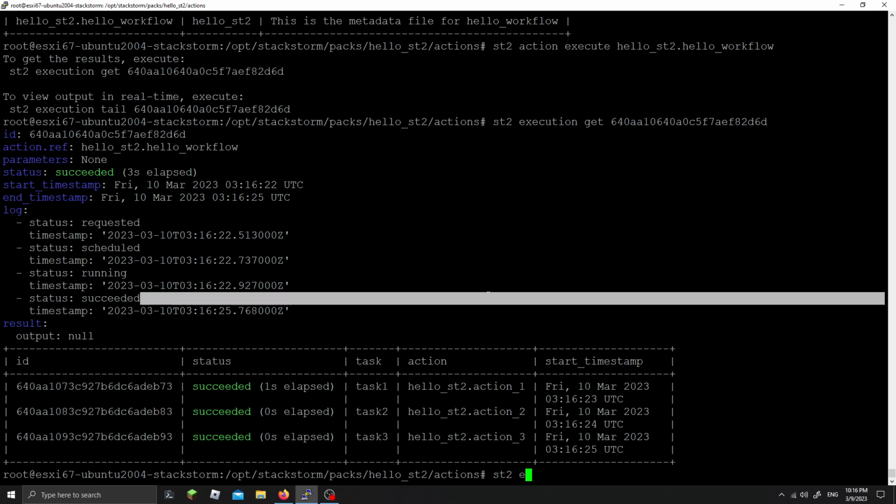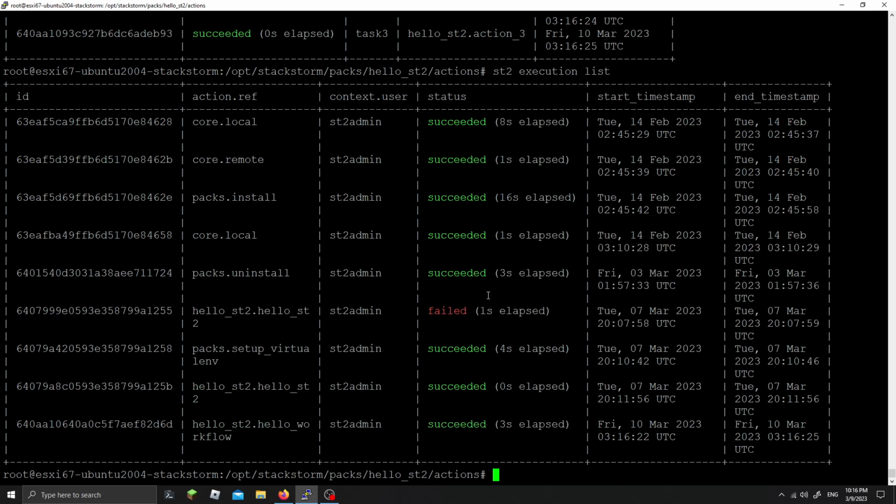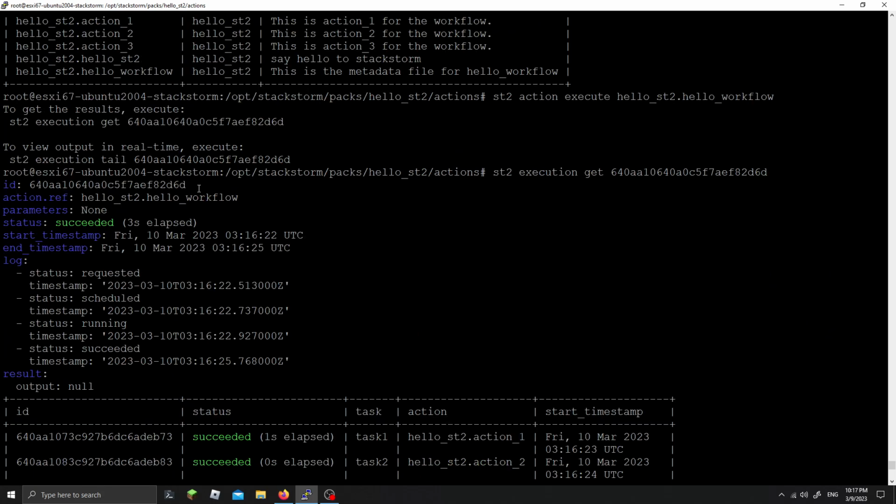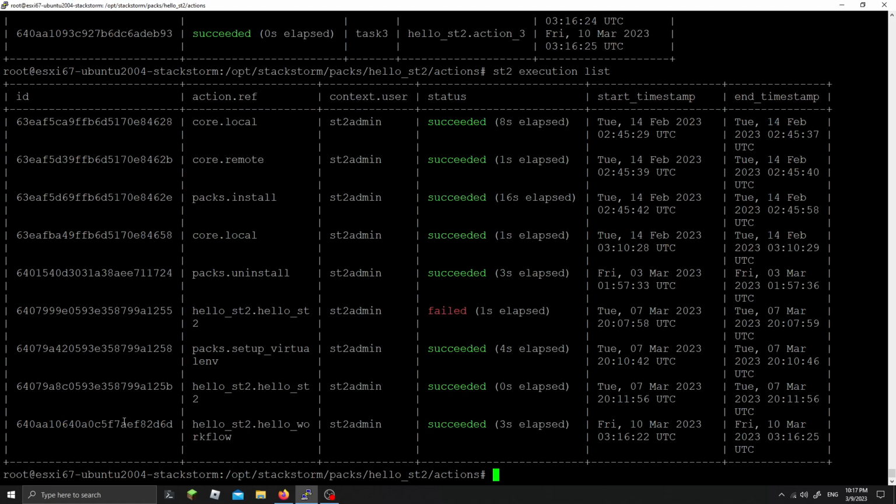If we run this execution list command, we can see the same ID right here, which is the very last execution.